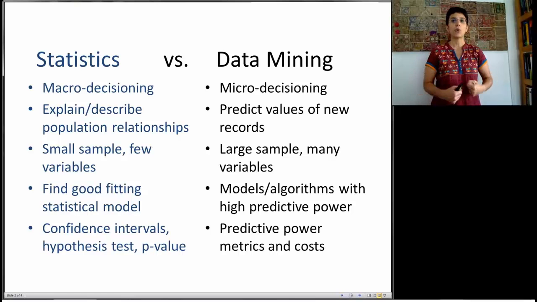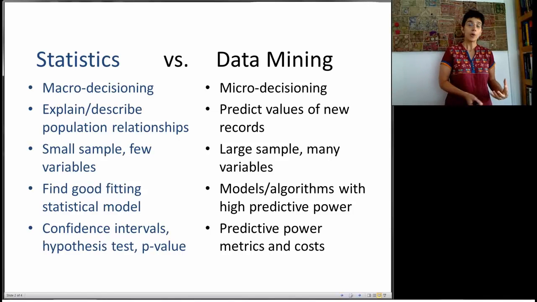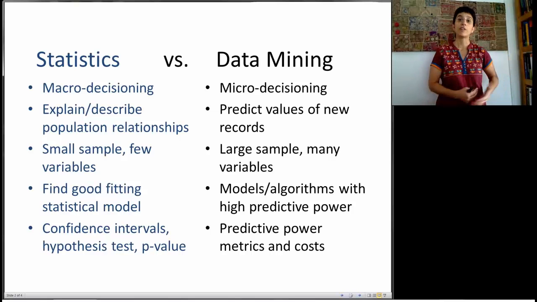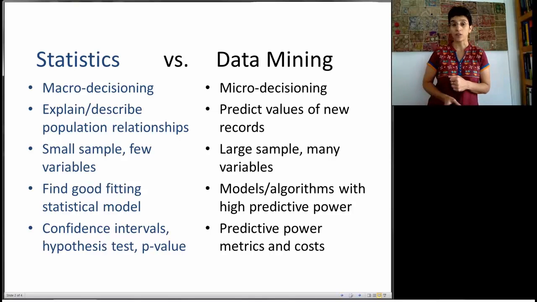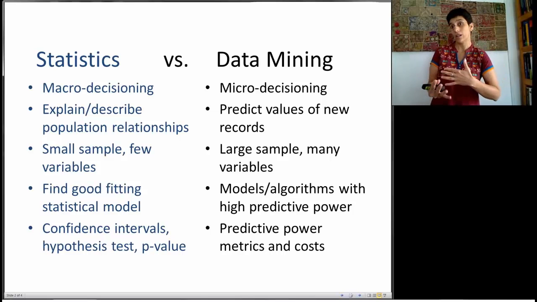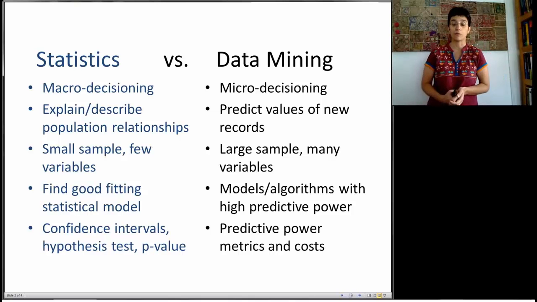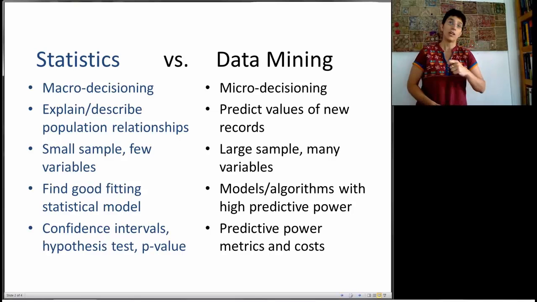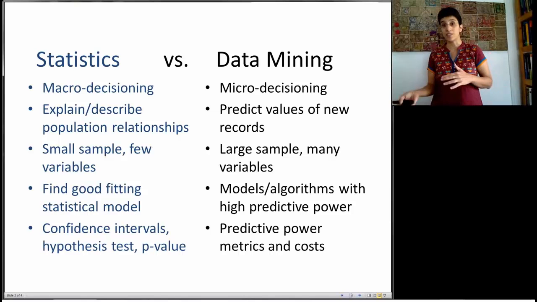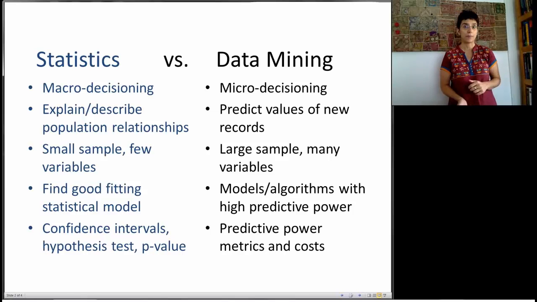Finally, how do we actually use the tools to come up with decisions? In statistics, we use confidence intervals, hypothesis tests, statistical significance, p-values, in order to answer the question of interest that we stated up front. In data mining, we do something else. We try to evaluate the predictive power of the model that we built, and how well that adjusts to the requirements, or answers the requirements of what we were trying to do up front. Here, when we're looking at predictive power, we have special metrics that are different from statistical significance. And another major issue that comes into play are costs. For instance, over-prediction might be different than under-prediction in terms of costs. Or maybe having prediction errors of one type can be different from having prediction errors of a different type. So this differentiates data mining from statistics, and gives you a little bit of a flavor of where we're going.